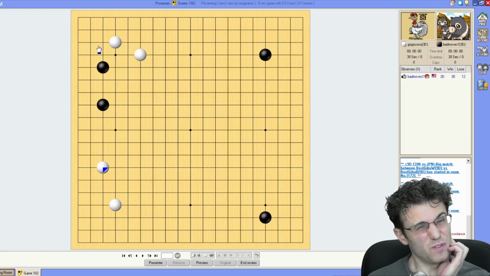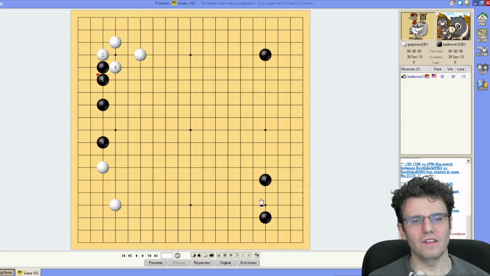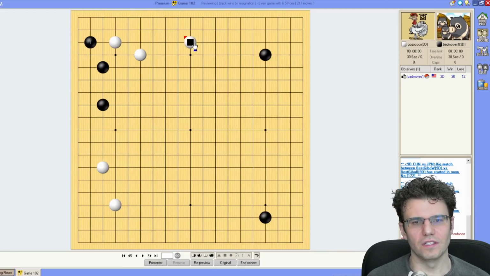Again, I don't need a move over here. Let me show you an example of an alternative. Let's say I were to take this corner right away and white kicks. Well, I can still play here. And even if white does something like this, I'm totally safe. So this exchange, I think, was the game.